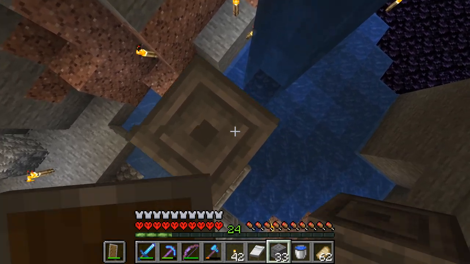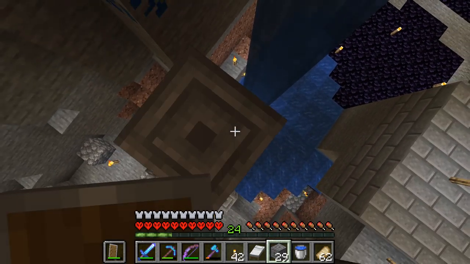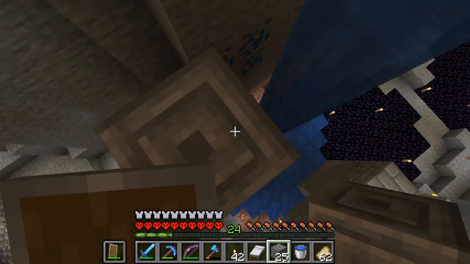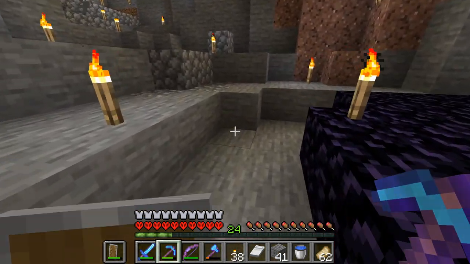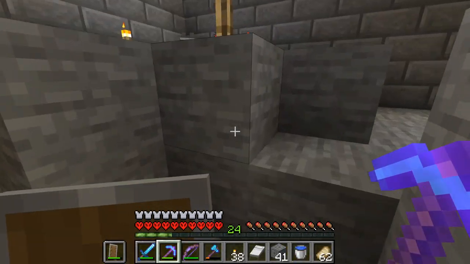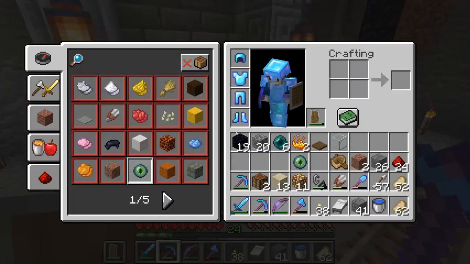And this water source is actually annoying me, so gotta block that off. Don't want that. It's annoying the heck out of me. Oh, it's so high. There we go. Okay. And that should be more than enough obsidian. 19? That's enough for two ender chests if I want, but I've just gotten some for the future.